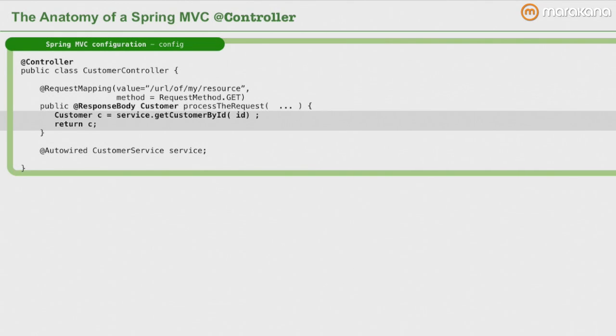This is just a POJO. You could get it from wherever you want, right? All I'm trying to do is to say, yeah, I've got this customer data, it's got records. I'm going to go ahead and punt on solving the problem of actually rendering it in a way that the client can deal with, but I know that this is what the client wants. So here it is, and Spring MVC, can you please marshal it as appropriate, right? Look at the request, look at what the client wants, and then return it in such a way that it can be useful for the client.